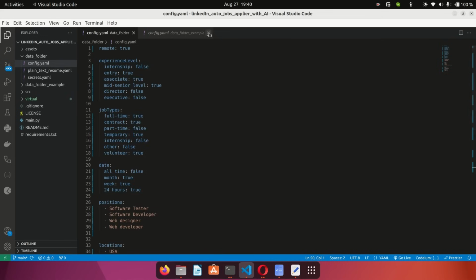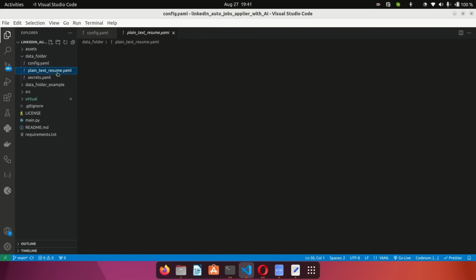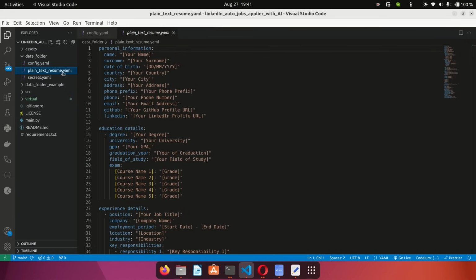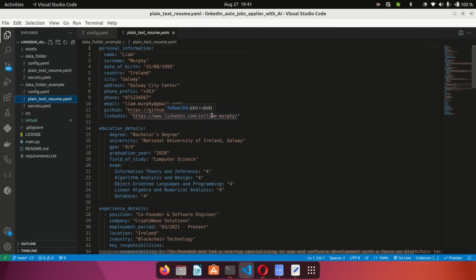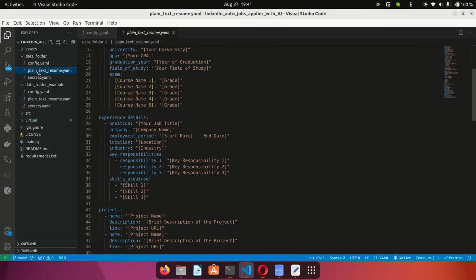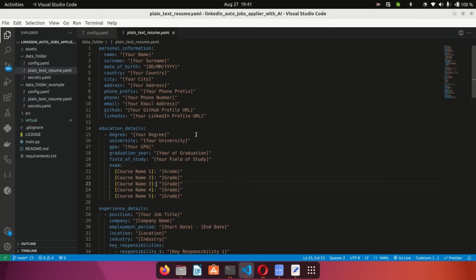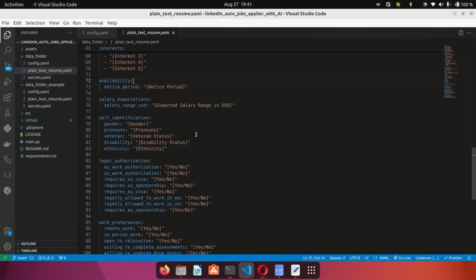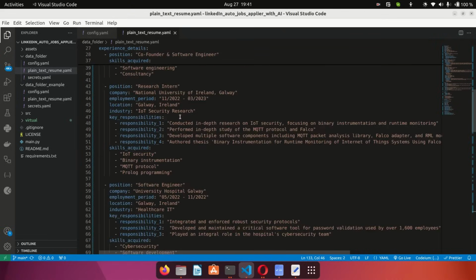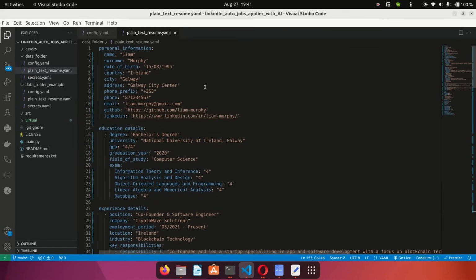So the next configuration file we're going to deal with is the resume file itself, which is called plain text resume file. So to make this easy, like I did the other time, I'm going to go to the example folder, go to the plain text resume, and I'm going to copy this, and then I'm going to put it in this. This helps me to clearly know what is required and the kind of format to follow. So I'll just select this and then I paste this. So now I have a perfect template that I can customize.